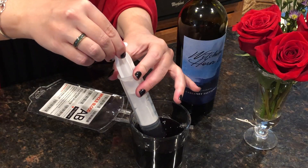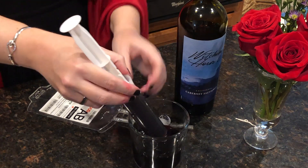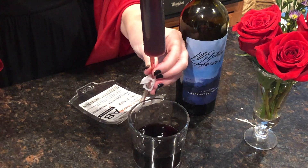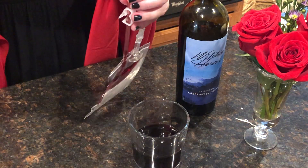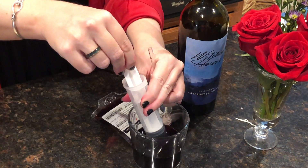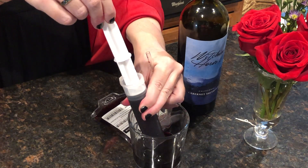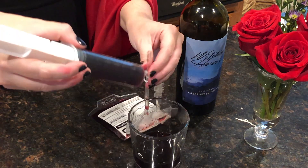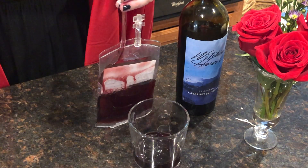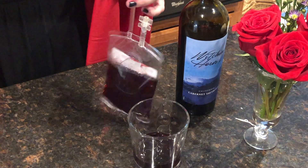I'm going to take my syringe, insert it into the wine, and slowly pull it back to fill it up all the way. Then insert the syringe into the tube and slowly fill up the bag — this takes about two syringes. Before filming, I filled the bags with water using the provided syringe to rinse the insides. You can fill these with almost any red liquid, but avoid hot liquids and do not freeze these blood bags. Wine looks particularly great because it's more similar to the color of blood than a bright juice would be, but fill with whatever you like.